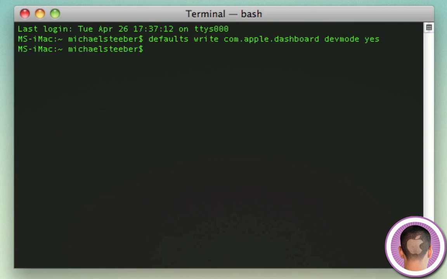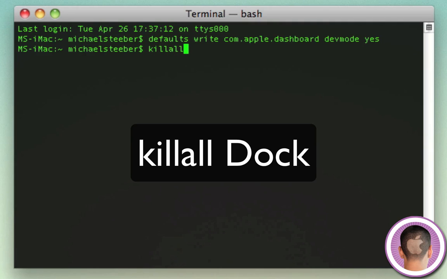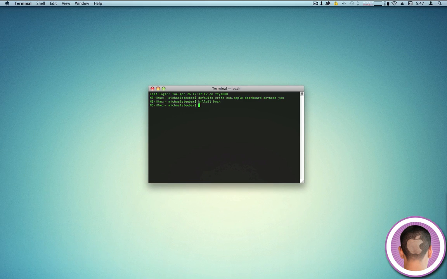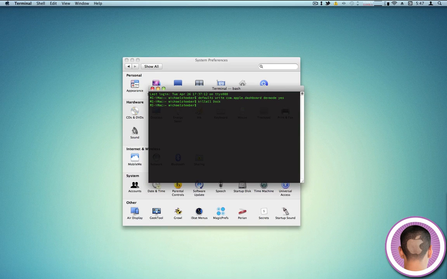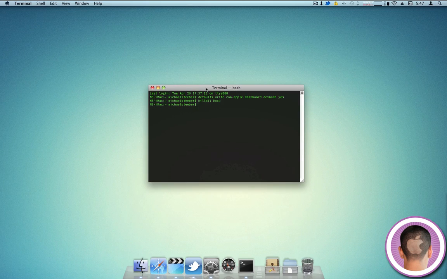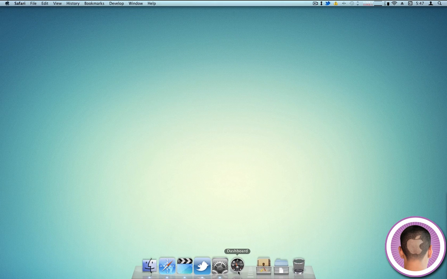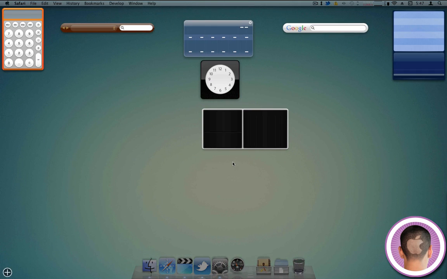Now if you try what I'll show you next, it won't work unless you kill your Dock first. So you have to type in killall as one word, space, and then capital D O C K. If you don't have the capital D in Dock, it won't work. When you hit enter, the Dock is going to slide down, disappear, and then everything's ready. Now once again, it looks like nothing happened, but when you try to access dashboard, you'll see it open up just like normal, very routine.